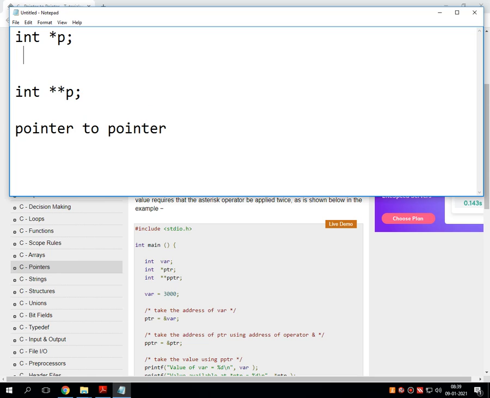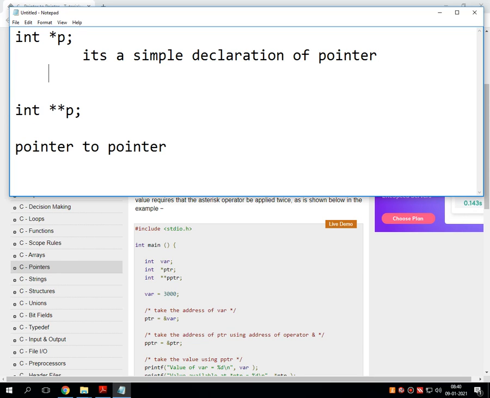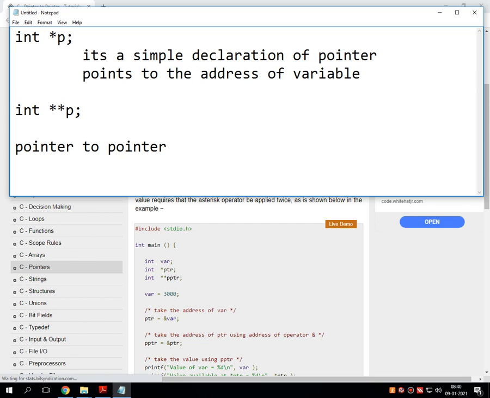Let me repeat again. When we write int *p, it's a simple declaration of a pointer which we do in routine. When we write like this, it points to the address of the variable which we have declared. That means the pointer points to the address of the variable which we have declared.